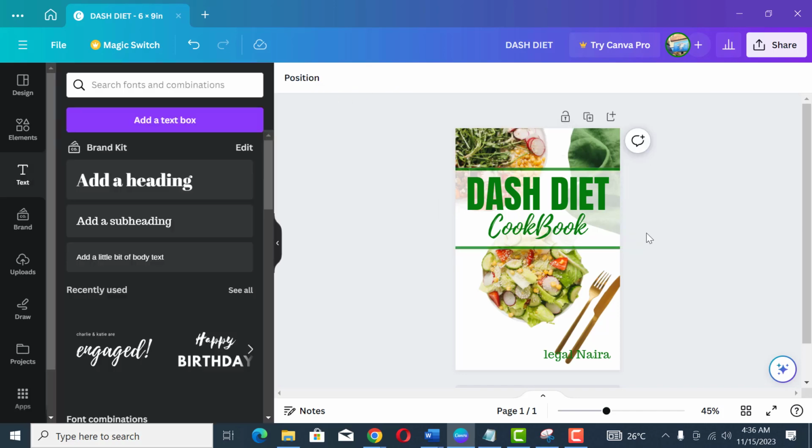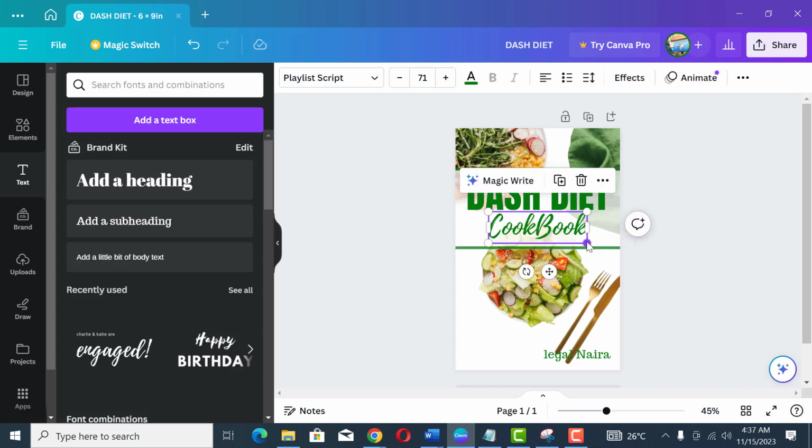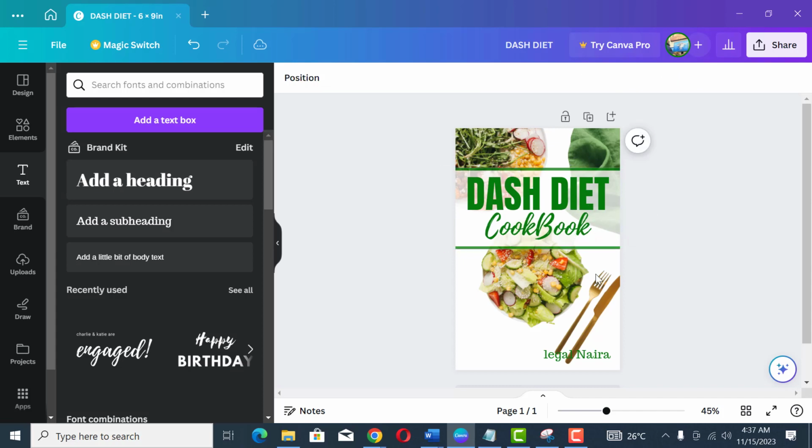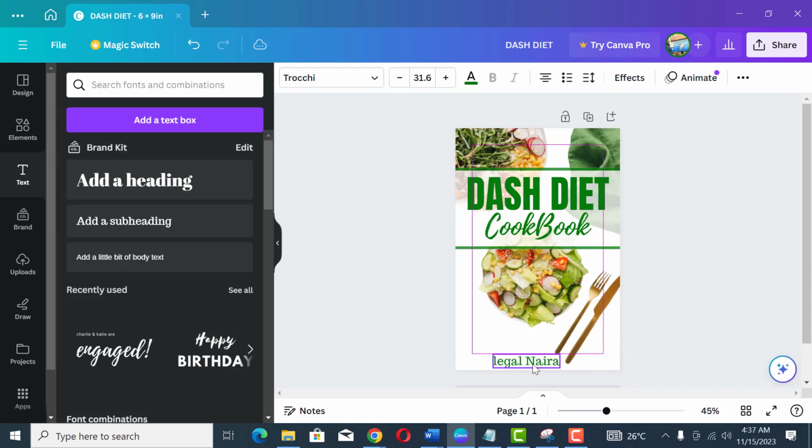Now you see that this is coming out nice. If we are using more than one color, we could have used another color, but for the purpose of this video, we are going to be using only one color, which is color green. So just make sure you align everything to look perfectly well like this. Then for the name, you can just put it somewhere here, okay, so that the spoon will be showing.